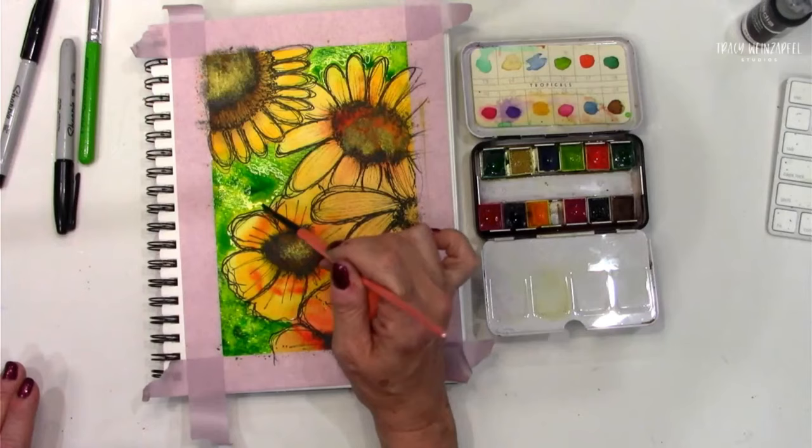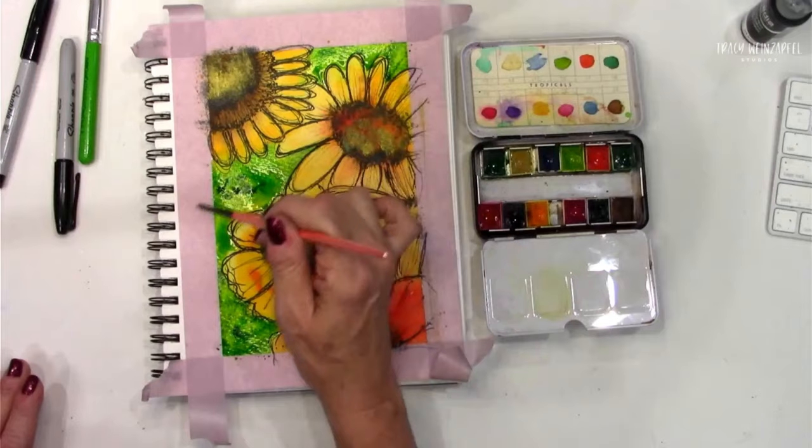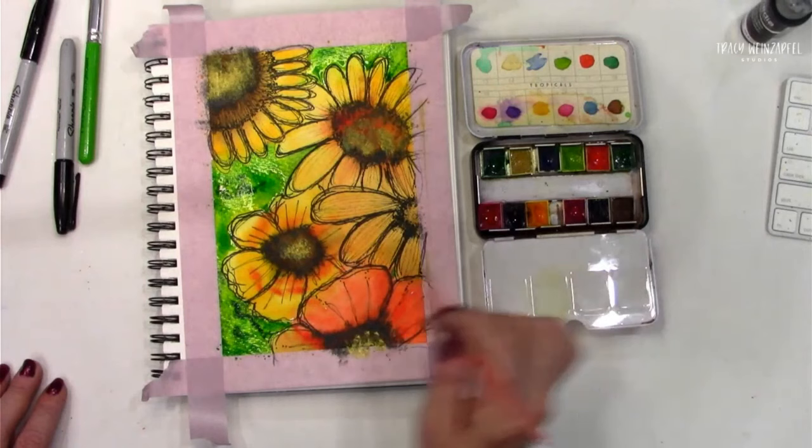Drop some blue in there. Drop it like it's hot. My watercolors were still wet, so go for it. And dry your brush off a little bit. If it gets a little too wet, go okay? But drop it.